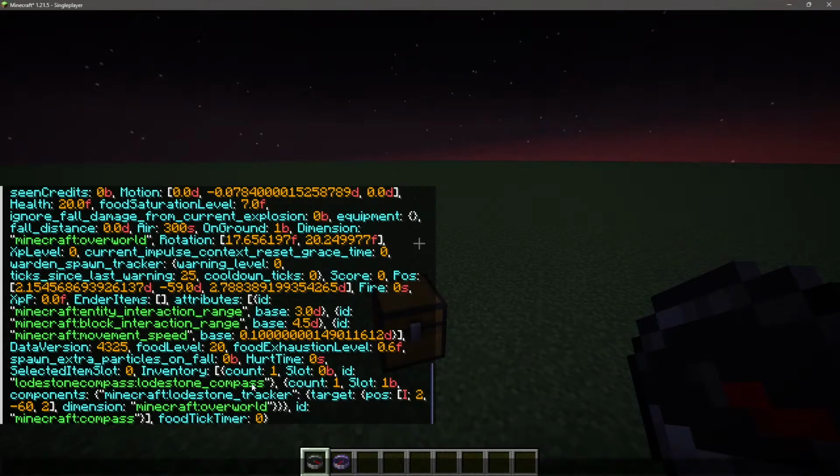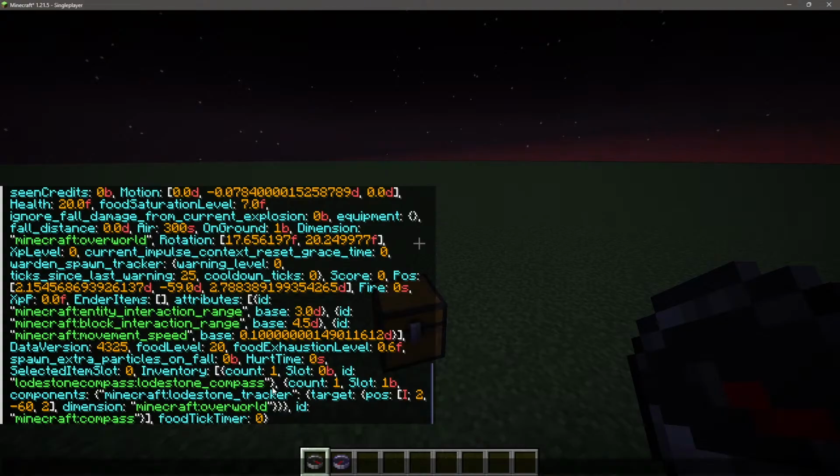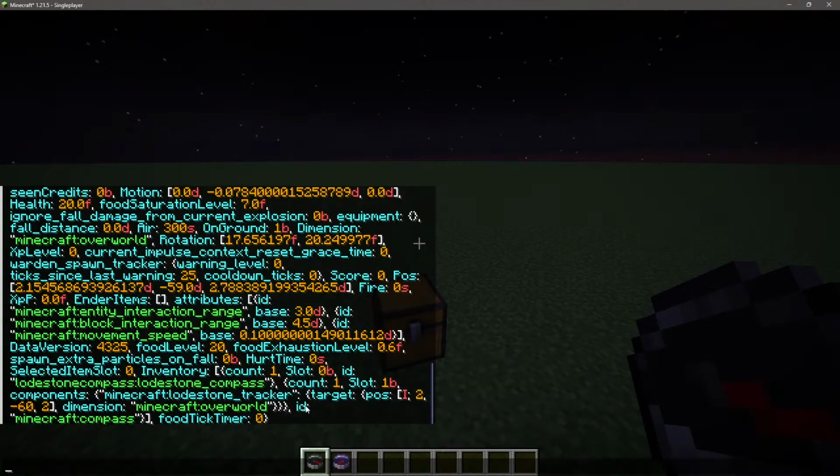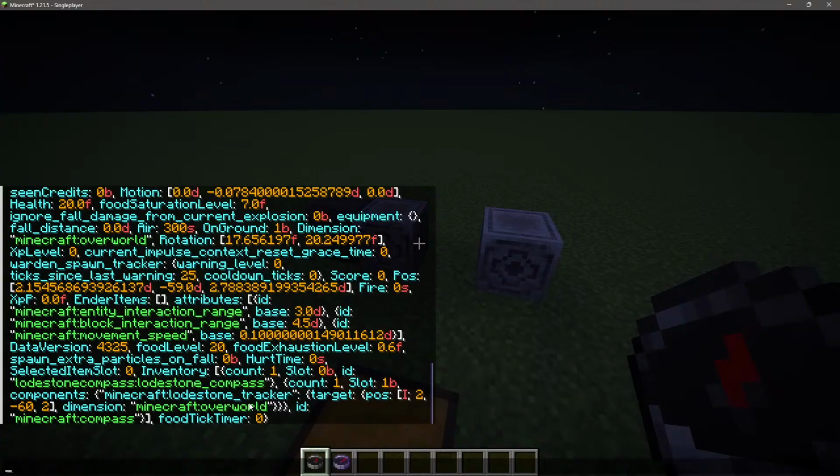Let's run compass, which is count 1, slot 0 in the item ID. Then this is what the actual compass is, which is count 1, slot 1. It has the lodestone tracker ID, and then it targets the location, dimension. Okay, so I'll look at this.